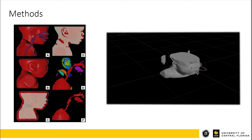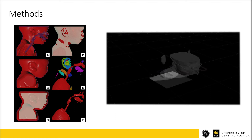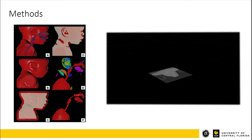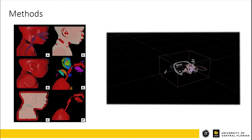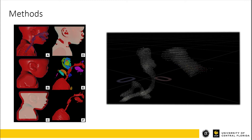Our methods for designing the blades involved obtaining anonymous CT scans of 15 pediatric patients. The procedure for each patient followed the same pattern, which included using the software Houdini to read and reconstruct the patient from the DICOM files of the CT scans and to isolate the airway passage automatically. Using the extracted airway passage, build paths were created to construct a 3D model of the blade for fabrication. An outline of the path from the oral cavity to the epiglottis is produced, which is used to construct the patient-specified 3D printable blade. This set of algorithms allows the segmentation, reconstruction, and creation of the patient's airway and specified blade in a quick, automated way.